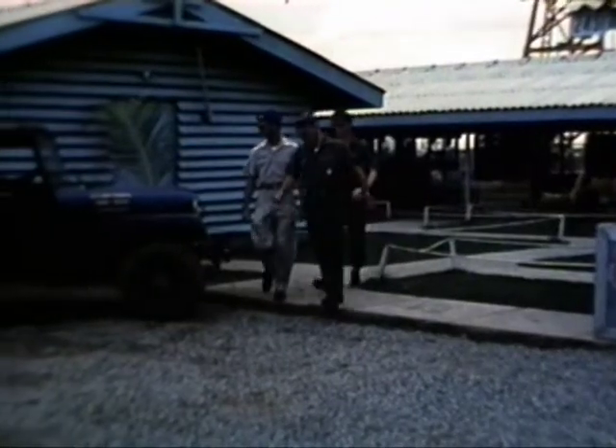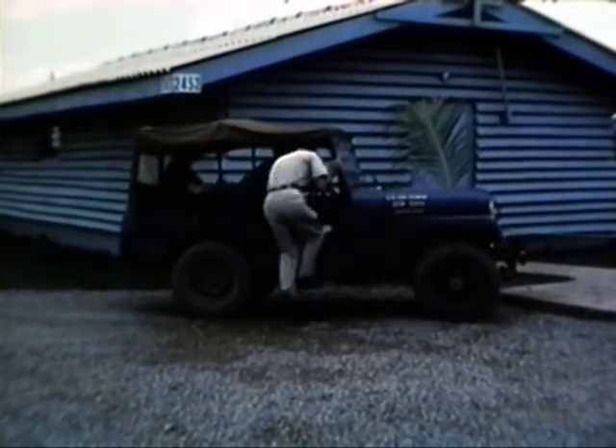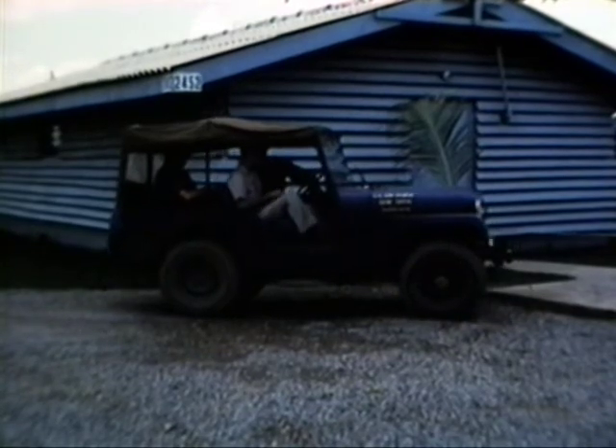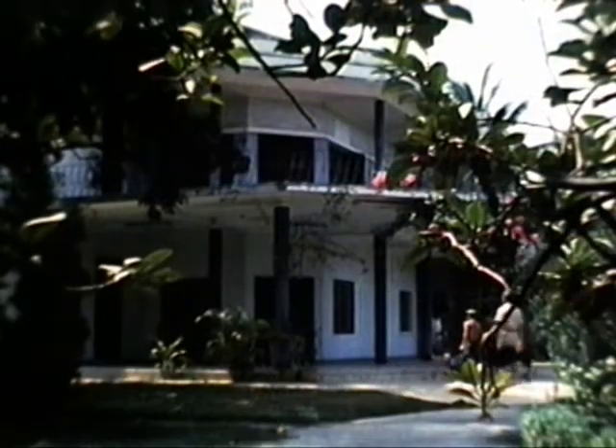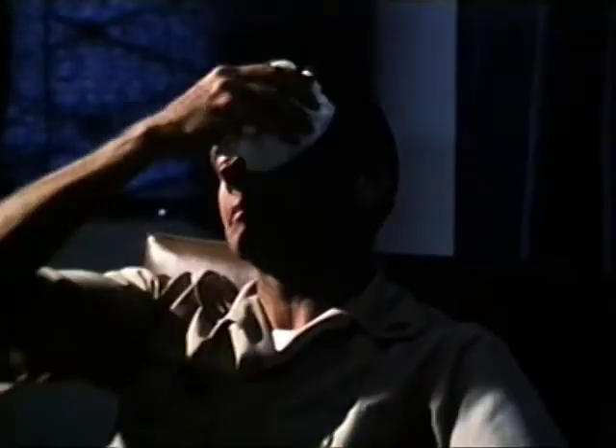This is where the Sentry Dog lives, where he rests, and where his health and welfare are maintained. A brief tour of the Sentry Dog's work environment and patrol areas provides a better overview of the special health disorders to expect in the clinic. Now you are beginning to get acquainted — visit base billeting, get your quarters and get settled. Because tomorrow you hold your first sick call in Southeast Asia.